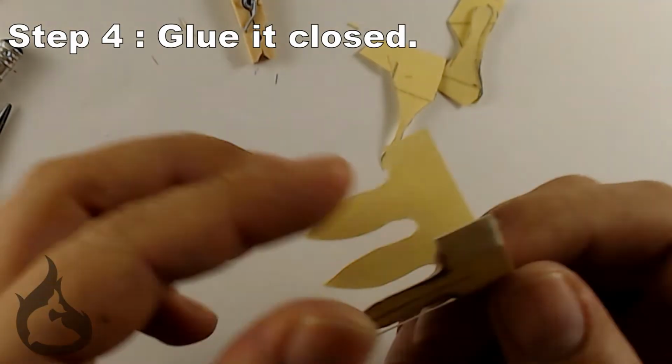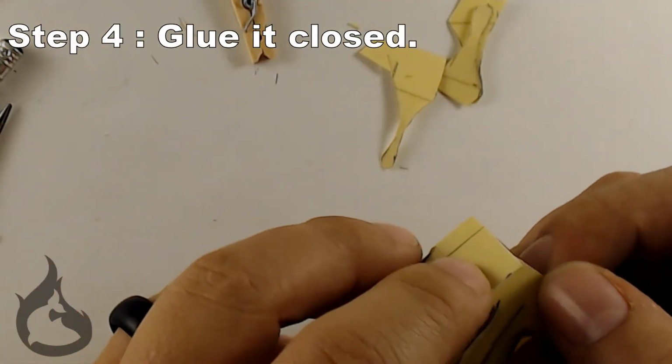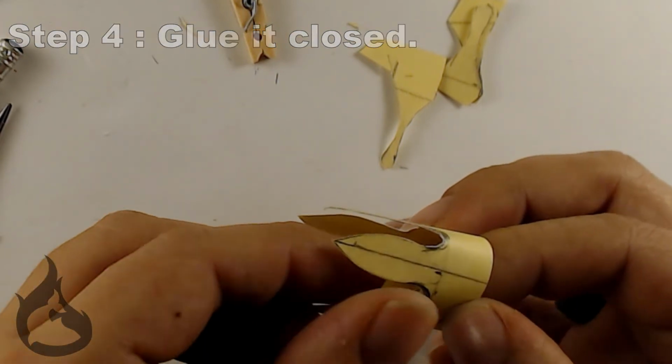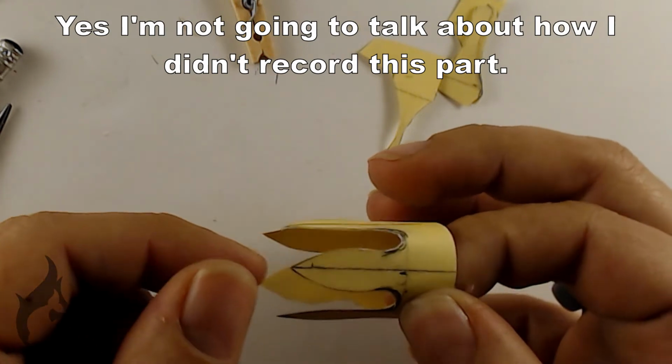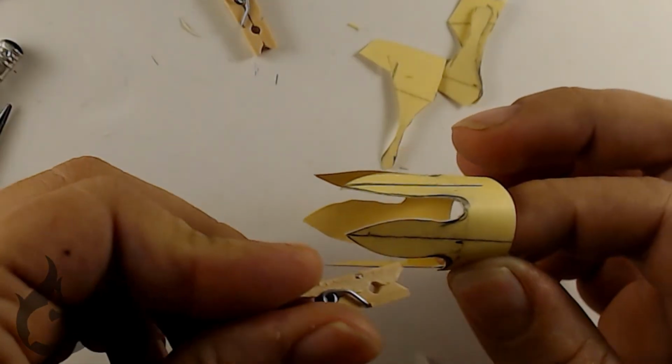The next step is to glue your crown. Keep in mind, I did this before I painted and after I painted, as I was making 3 samples. Based off your paint and your paper, choose which order is best for you and the ease of painting.